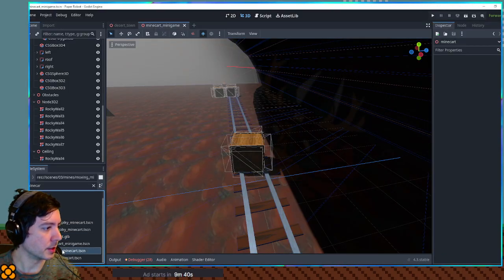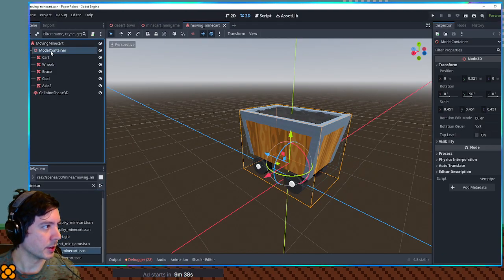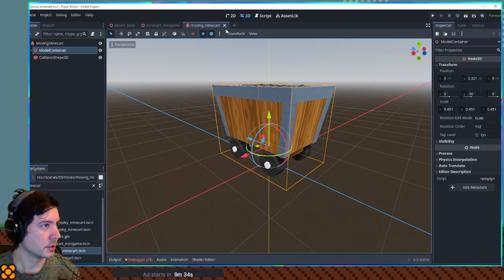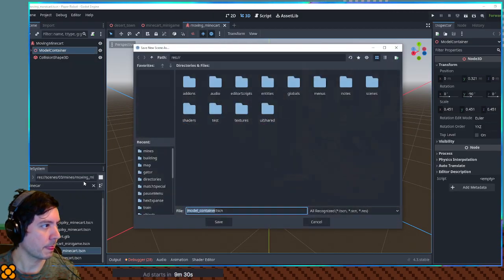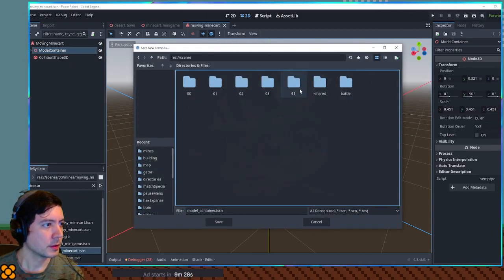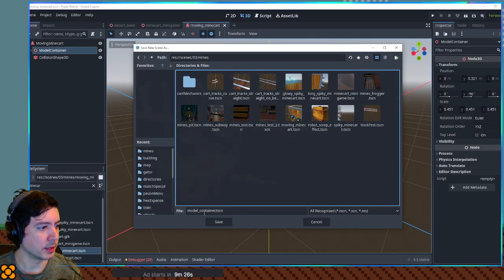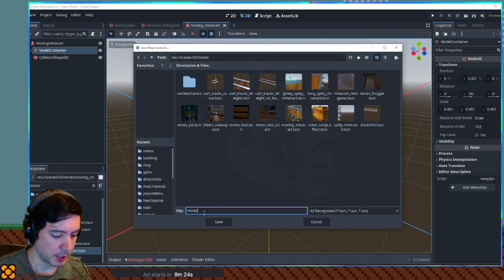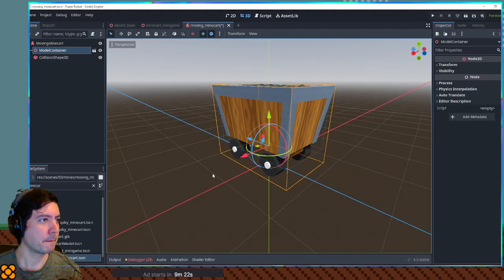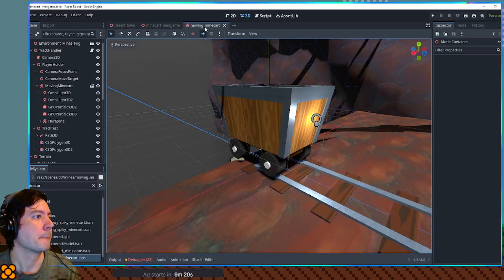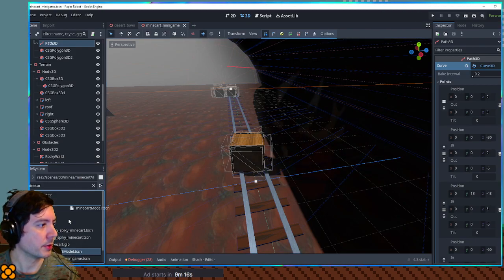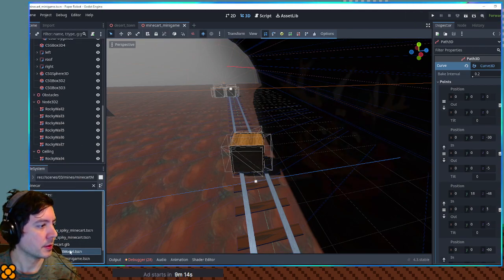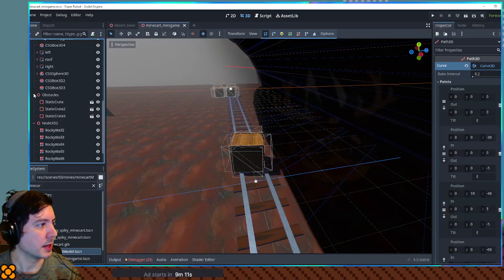Let's see here. Movie minecart is this. So save this. Scenes 03 mines, minecart model. Because now, for the sake, minecart model. For these obstacles.